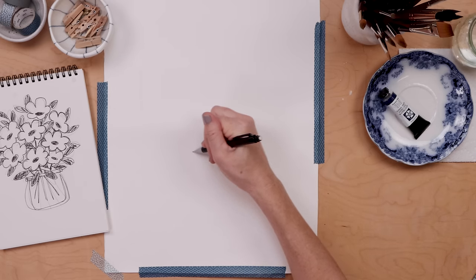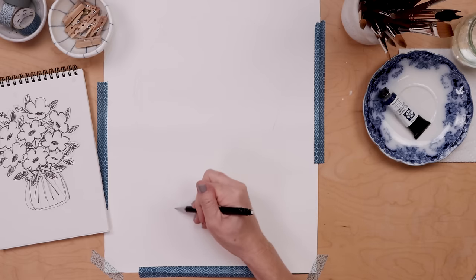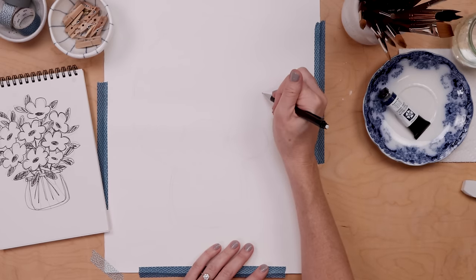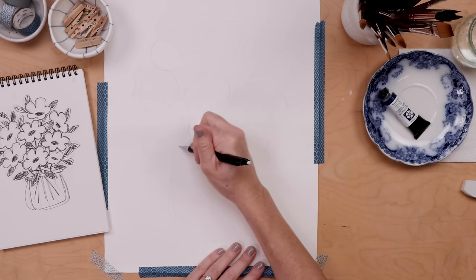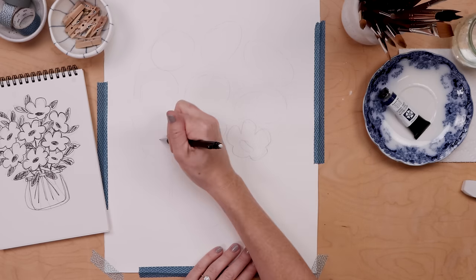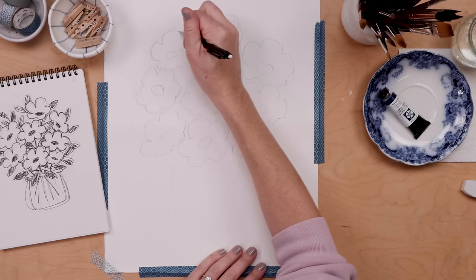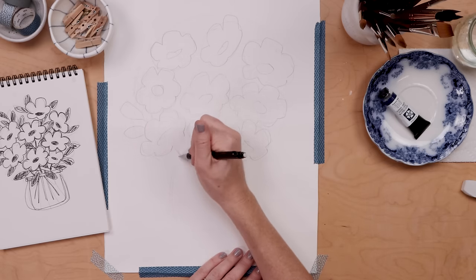I put my drawing to the side so I can look at it as I transfer it over to the larger watercolor paper. I begin the same way with two circles — the large one and the smaller one that will become the vase. I'll erase and clean that up a little, then begin by placing circles or ovals where I want each flower to sit. That lets me see if I have the right amount — I don't want 50 flowers in this large area, just a few very large, very simple ones. Then start filling in all those circles with your messy, unsymmetrical, childlike flowers.